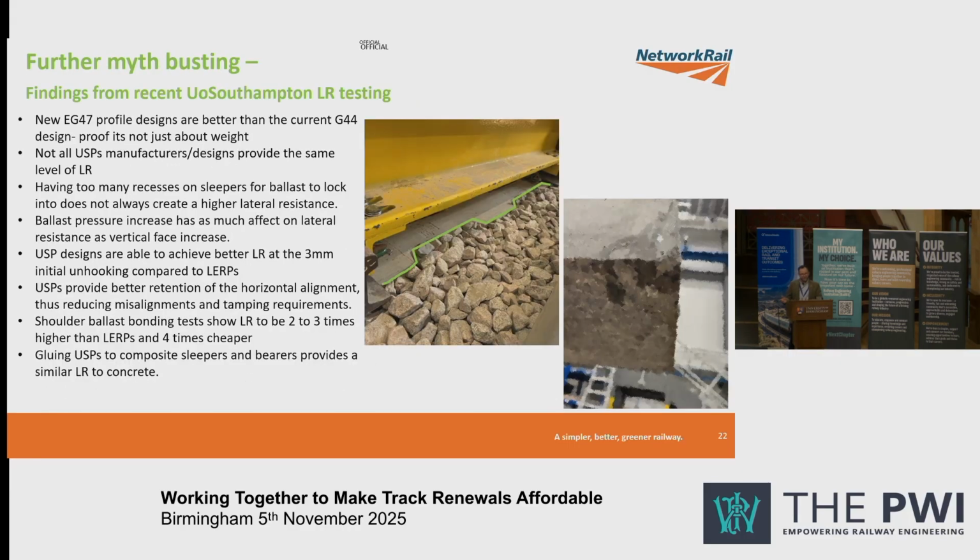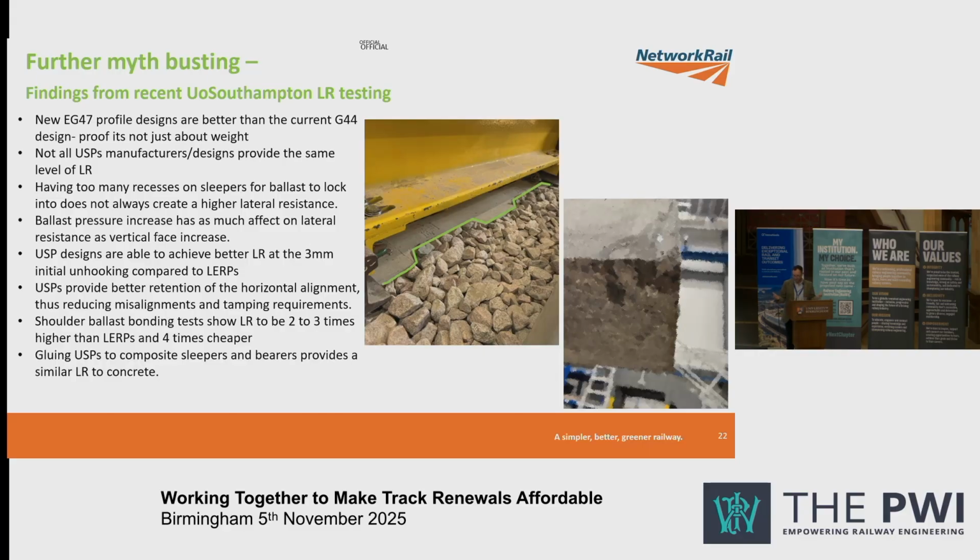So what have we found from this? A bit of myth busting. We found that the EG47 does provide a better design and is as good as the G44. Not all USPs have the same lateral stability and stiffness. Having too many recesses sometimes doesn't allow the ballast to sit in the pockets. It doesn't allow it to interlock. So reducing that amount we found works best, and that's that design there showing that as well.